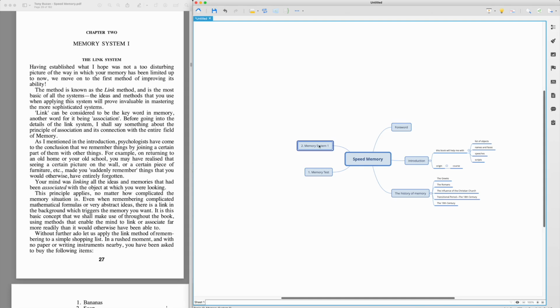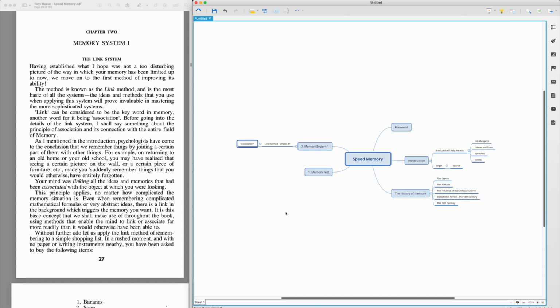So you can just type in, okay, first there's a segue. You don't have to put the segue in there, but you say link method. What is it? You can just put your own little notes in there, and then you might be able to go in here and say, okay, maybe the word association is important, so I'm going to put that down, right? So as I start reading, I make it up just like I did here, but this only works if there's no headings. If there are headings, do those first, like I've done with the history of memory.